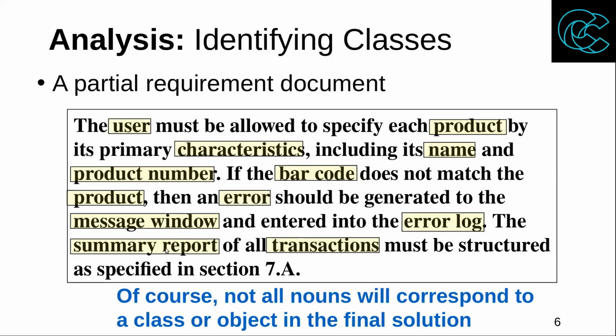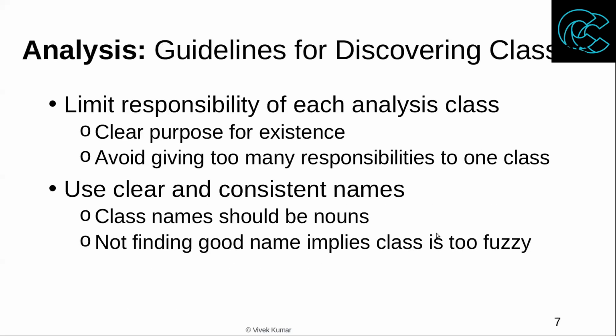And for the attributes and methods, the naming convention should be lower camel case. Which means if there are multiple words as part of the method or the attribute, you combine them together, but except for the first word, the first letters of all the other words should be capitalized. So if you have barcode, B should be small, but C should be capital. And if you have error log, for example, as an attribute or a method, E should be small, but L should be capital. Right? So those are the good naming conventions.